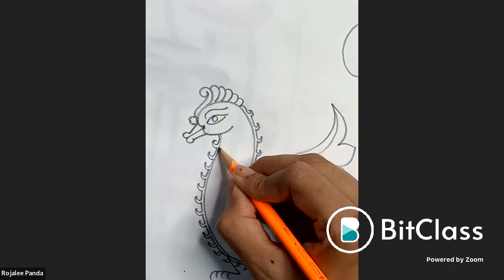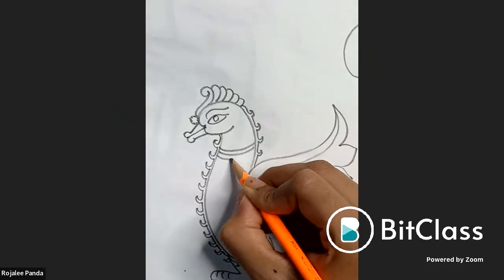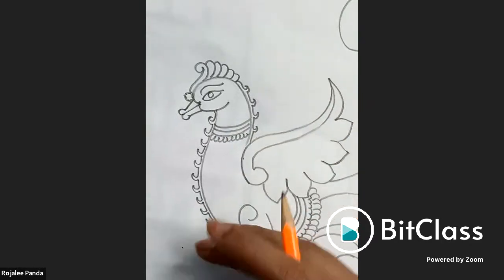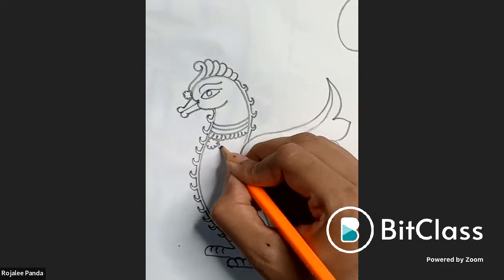Here we can start adding a curve line on the neck part and start adding some pattern to fill. Some pattern we can add, like flower pattern.